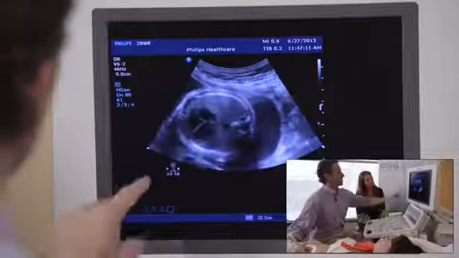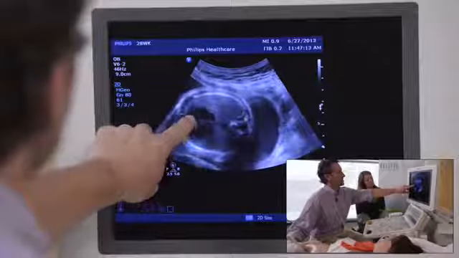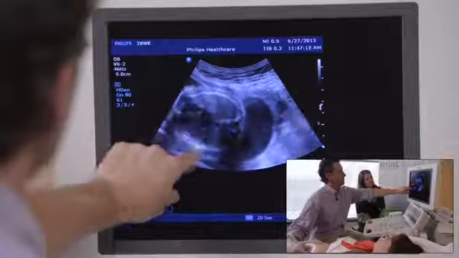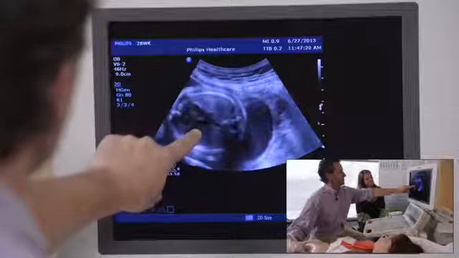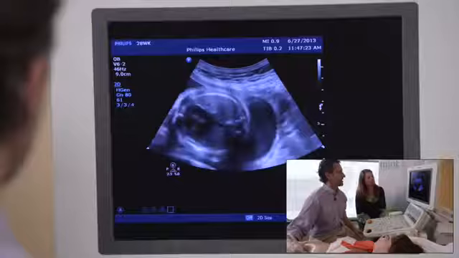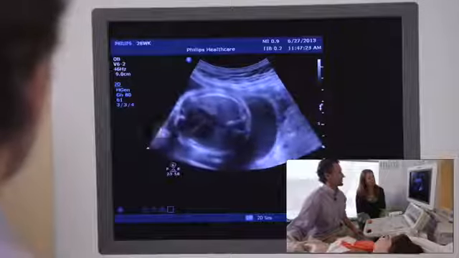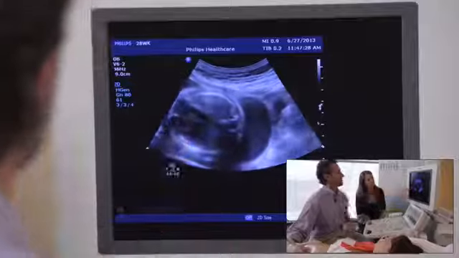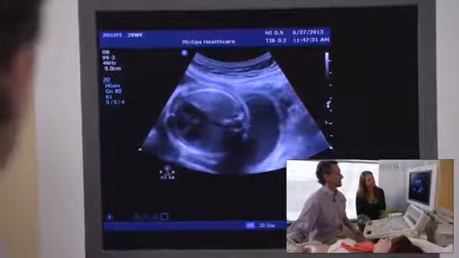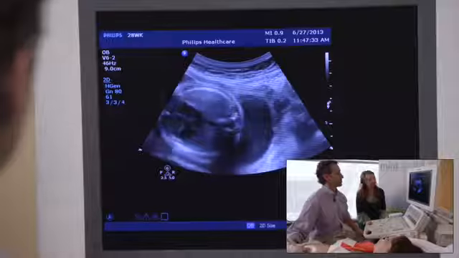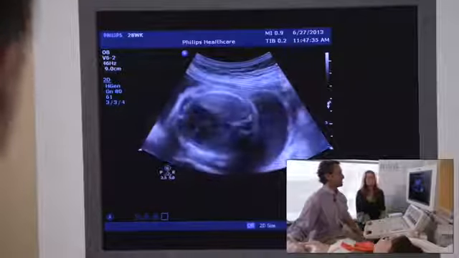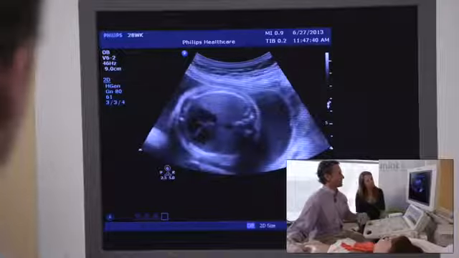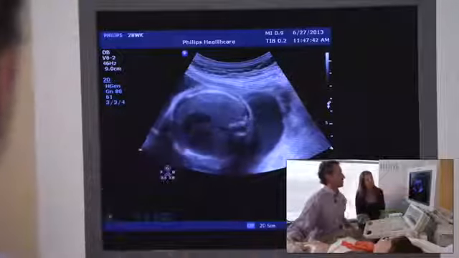pretty well. And one thing I like to do is just make sure on this picture that I see leaflets moving separately over here and two leaflets moving separately over here. And then I'm pretty comfortable that there's normal valvular and normal ventricular anatomy, and these two ventricles should be about the same size. I don't really look for an atrial septal defect too often, just because the patent foramen ovale always looks like an atrial septal defect. I will look for a ventricular septal defect, however.